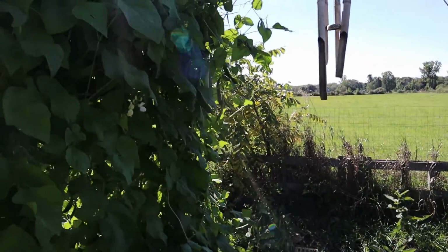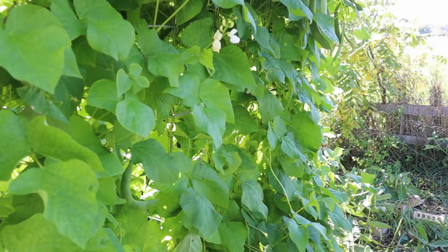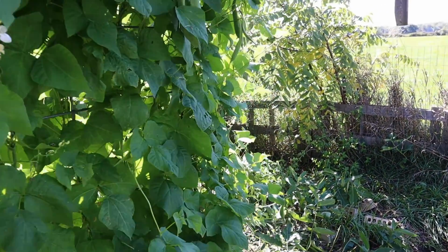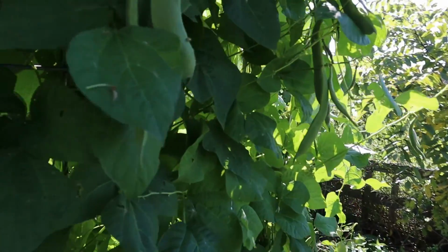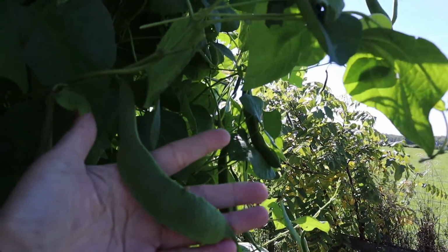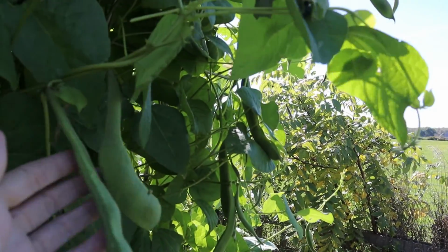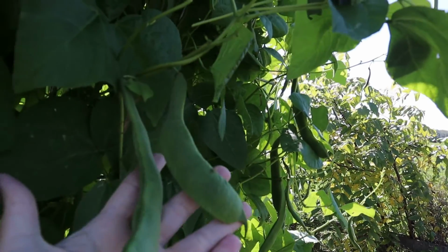And these are giant lima beans. That's their specific type. And so I'll show you some of these pods here. So you see this pod, compare it with the size of my hand. And it's not done growing yet. So these are very, very large lima beans.